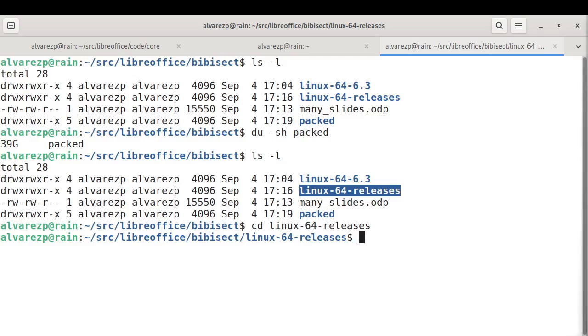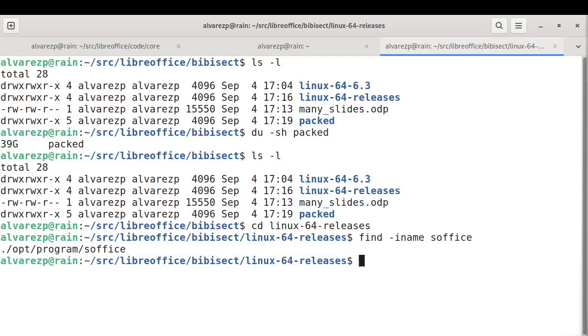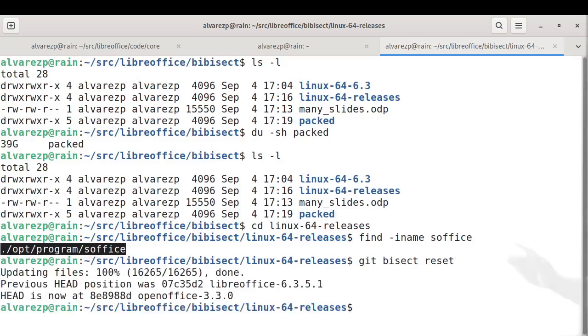No, that's a different one. All right, so I already have the file downloaded here. It's called many slides, just to save some time. First, we need to find the office location, and you can see that as of now, it's here. I'm going to first do a git bisect reset. And I'm going to do a small pause. Instead of running this one, I'm going to go back to master just to show the bad behavior.